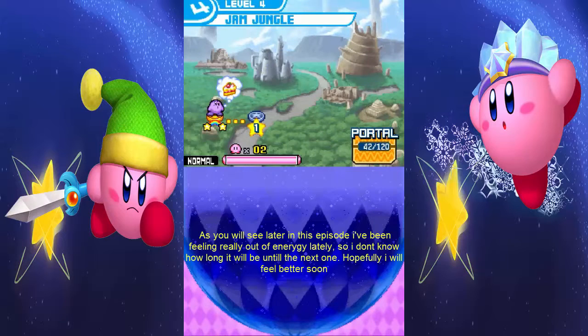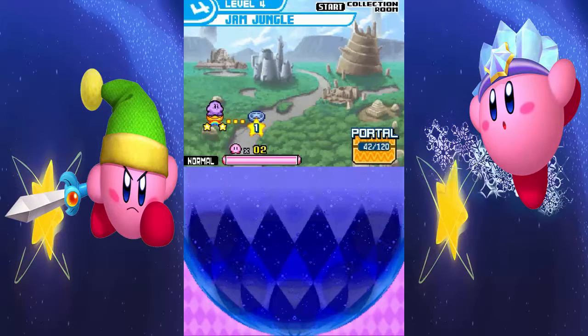In the last episode, we took down level 3, mushy something like that, clouds, stuff. We defeated Mecha Krakko, which was annoying as hell. Anyway, in this episode, we'll be taking on level 4, Jam Jungle.